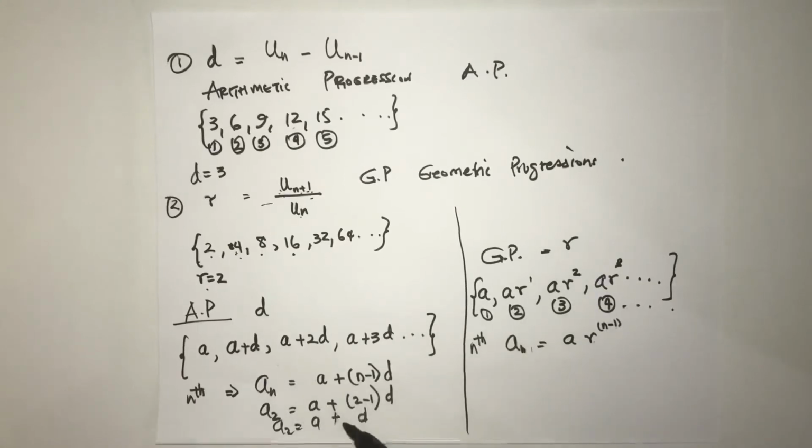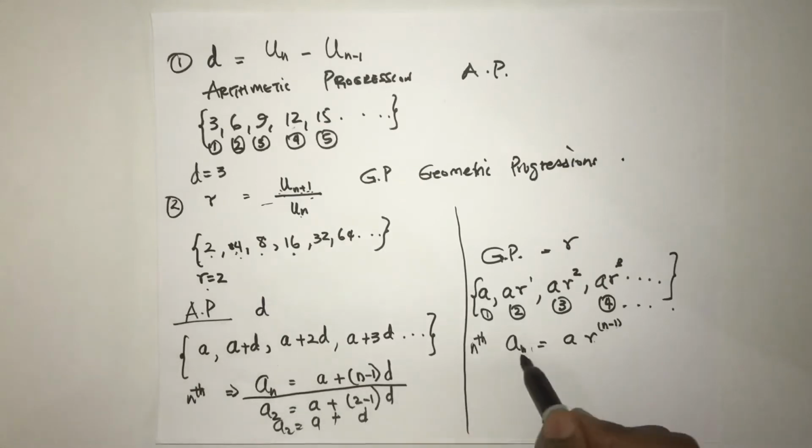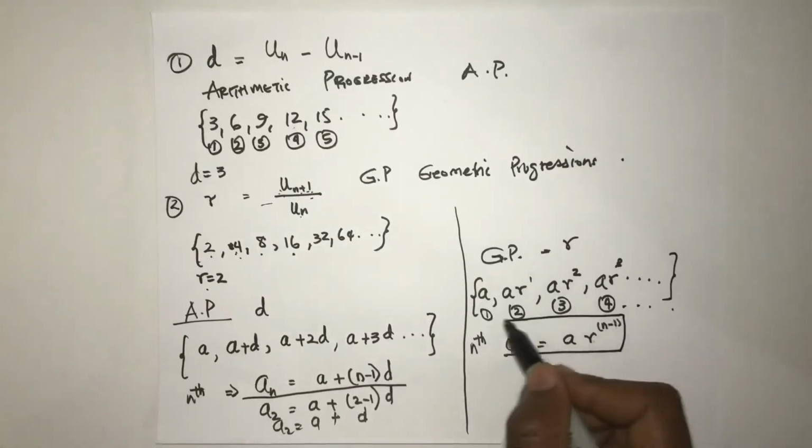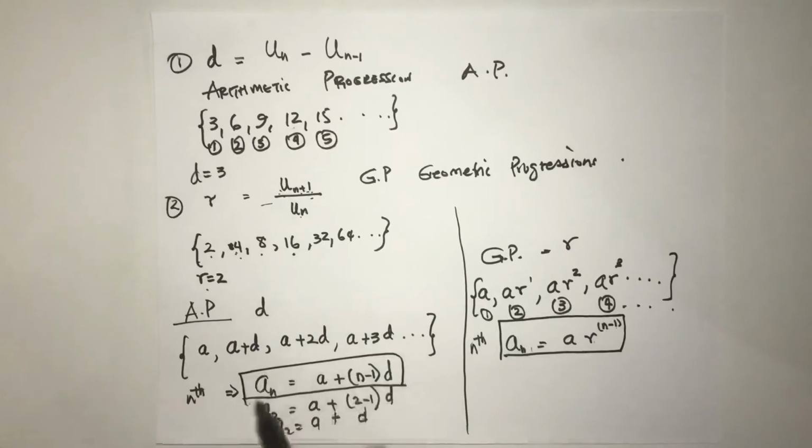So these expressions are formulas. All they have done is link the general sequence of both APs and GPs and give a general formula for the nth term. So we can see that the position of the terms plays an important part in the overall equation in finding its nth term.